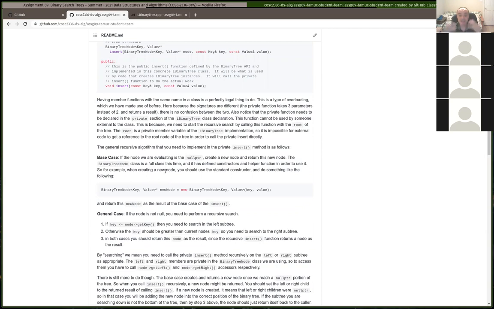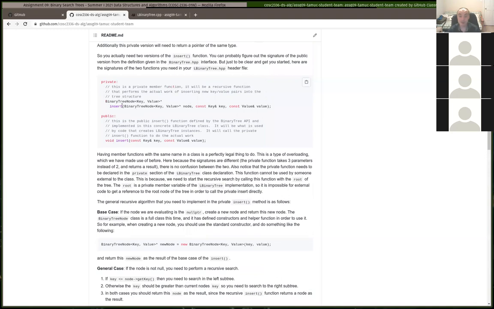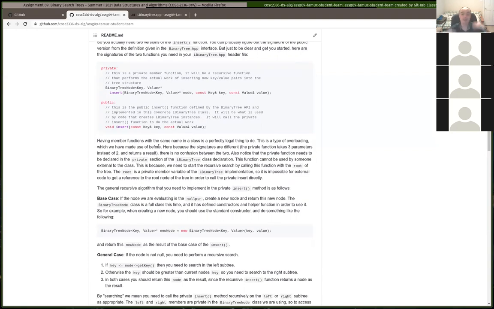The binary tree keeps a tree data structure. I had a lot of lecture videos about trees, so hopefully you've watched those or will watch those today if you haven't got to them yet. The basic algorithm is we need a function that can work recursively. There'll be a private function corresponding to the public API function that has the same signature. It takes the key and the value like the public function does, but it also takes the node, and it returns a pointer to a binary tree node as well. This is how we implement the recursion, because all the public insert function does is call the private version on the root of the tree.